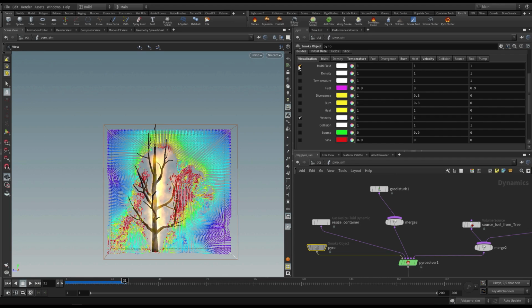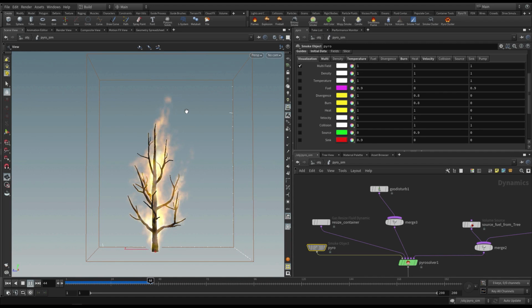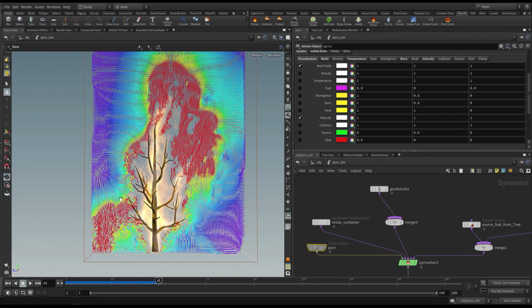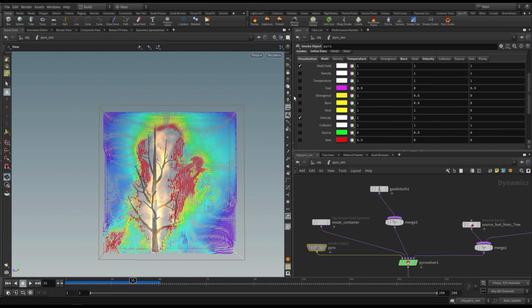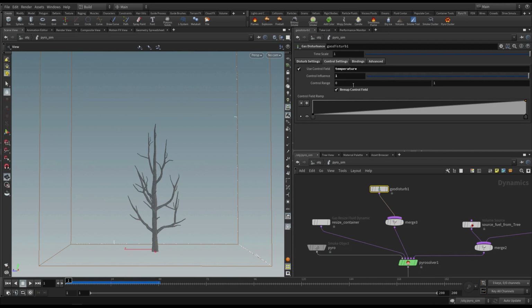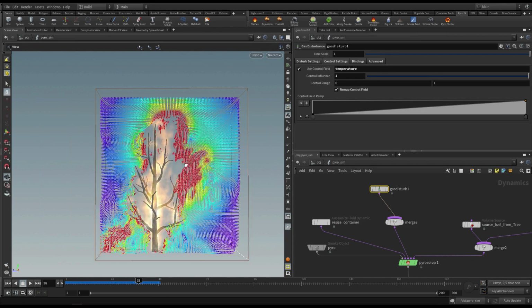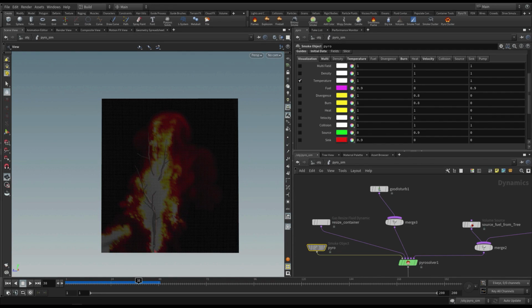Now if you look, we've actually got that smooth leading edge back again on the flames, that smoothish one. It's broken up a little bit, but it stopped the noise out here, and it gives us quite a different look. So we can fade off or bring in how strong the effect is by using this ramp. We also really want to set this range to be correct for the temperature, because at the moment that's between 0 and 1, and I don't really know what temperature we're dealing with. So for that I can use the temperature field again to work out what values I might need.